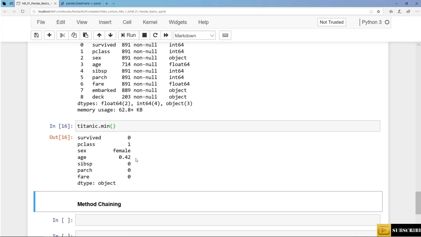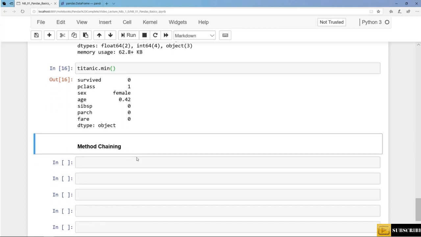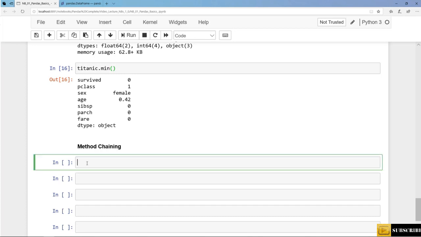Finally, let's come to a very powerful concept, not only in Pandas, but also in other libraries and other object-oriented programming languages. It's method chaining. And let's have a simple example here. So first of all, let's try to calculate the mean value in all columns. And we can actually do this with the mean method.